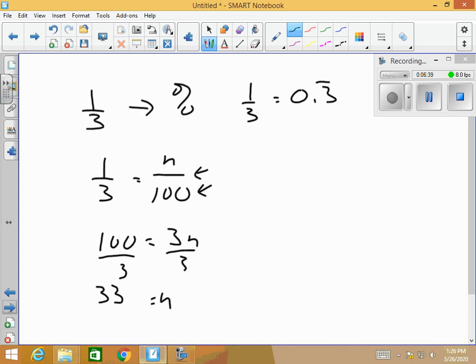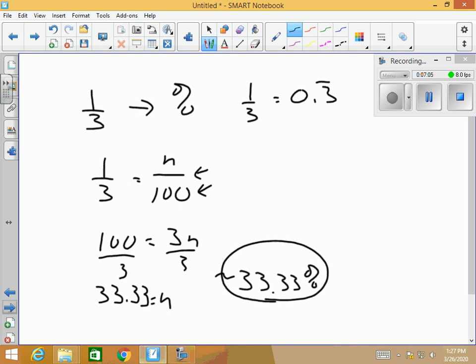And then yes, we do get that 1/3 is 33.3 continuous forever. But if you read the directions on your homework, it will actually tell you to round this to the nearest hundredth of a percent, which means we've got to make it a percent first. 0.33 gets some hundredths value. The thousandths value would also be a 3, which means this becomes 33.33%. And granted, this is rounded, so we need to make sure that's not exactly equal, because that is 0.33333 forever, or 33 1/3%.